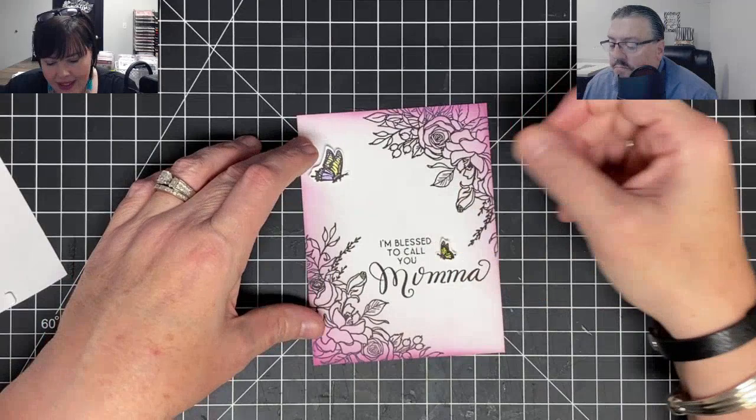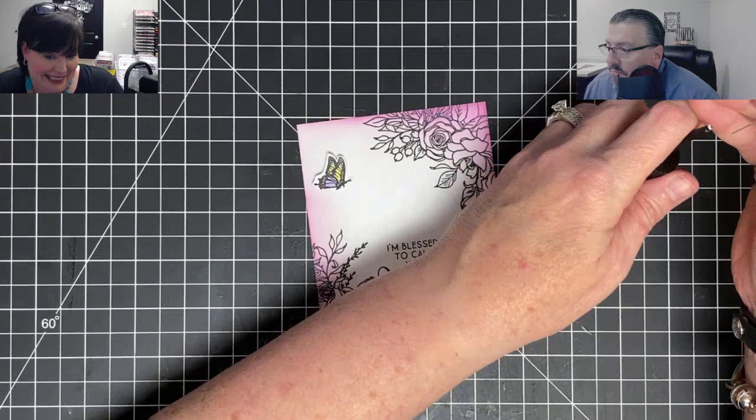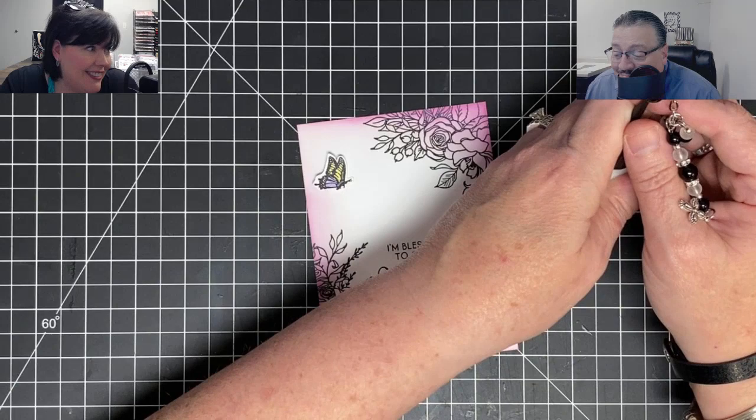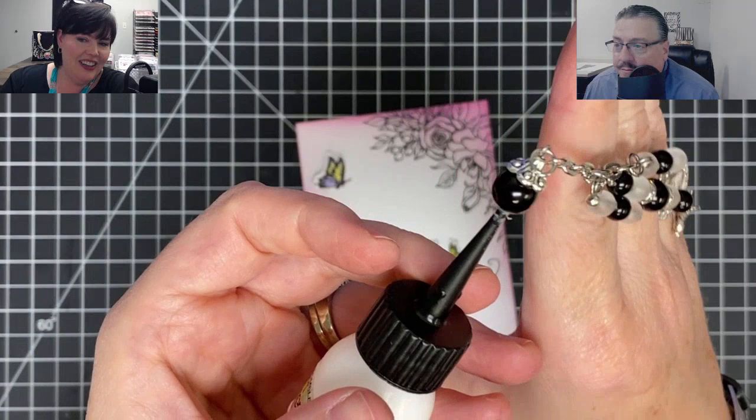I fixed my boo-boo and put a couple butterflies which are really, really pretty. I put some foam on one side of my butterfly but none on the body - I'm going to push the body down onto the card and this guy's going to cover up my boo-boo. I've glued it down and I'm pressing the body down to let that glue catch. I got a new stopper topper - look at my new black with the cross. And our glitter glue is on the way.